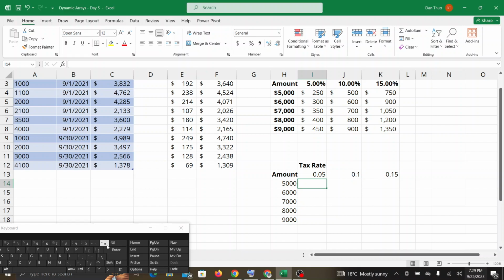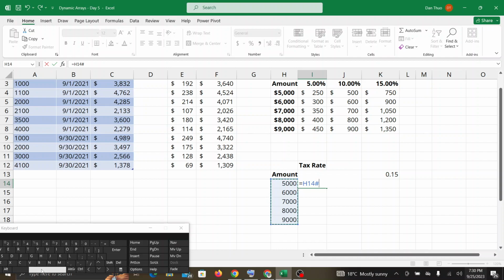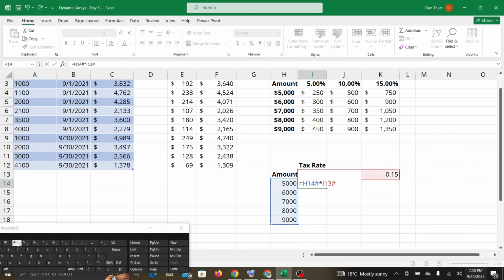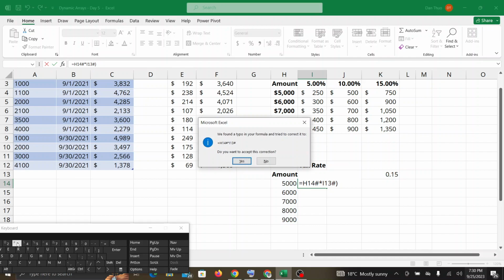So it is equals, highlight our range here, you see it is H14 hash. Again, multiply with our I13 hash, and then close the formula. And I have a small typo here.